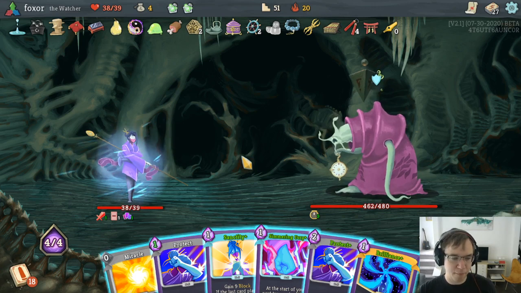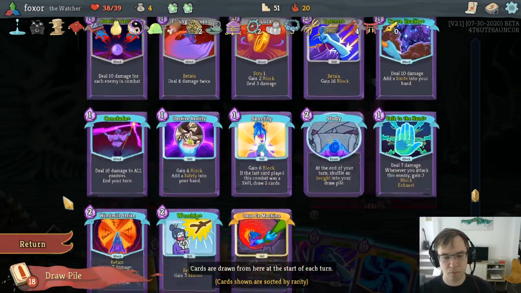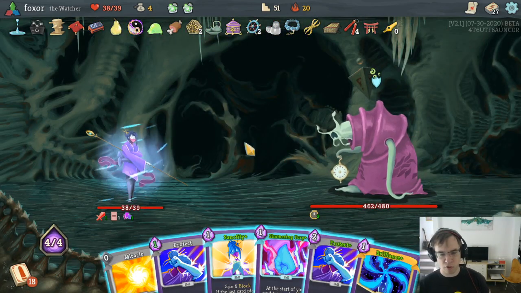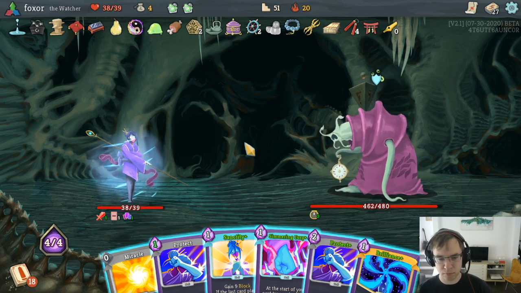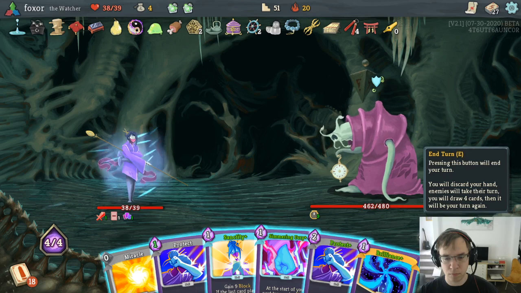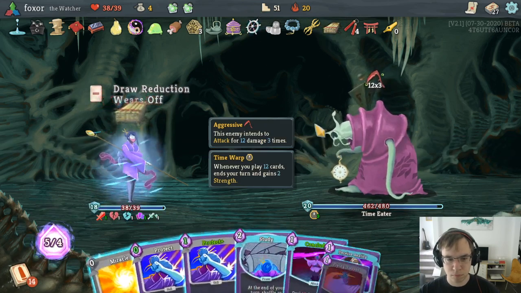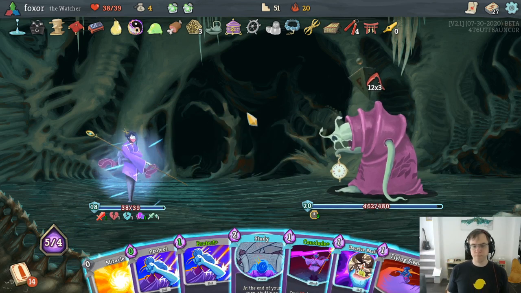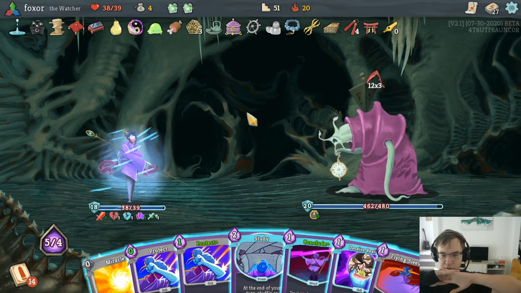Alright, what's the plan for this fight? It's probably, like, play Worship a bunch and murder him. So I think we don't play cards unless we have to. We don't have to play cards right now, so we don't. Okay. Study is not good in the fight. We don't want Insights.